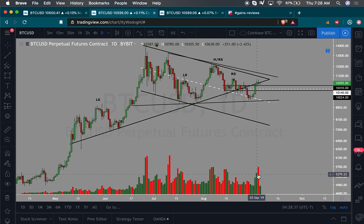Another reason is, look at how high the sell volume was going into this candle right here. Oftentimes when the buy side, the demand volume, has climaxed, like right here, right here, right here, or even right here, and it's followed by a significantly high sell volume, or even higher sell volume than the topping candle, typically it has led to a drop like this. See, after this high sell volume, drop off. This high sell volume right here, drop off, and over here, drop off. So the volume is already telling you that a lot of selling went into this because people probably FOMO'd up here.